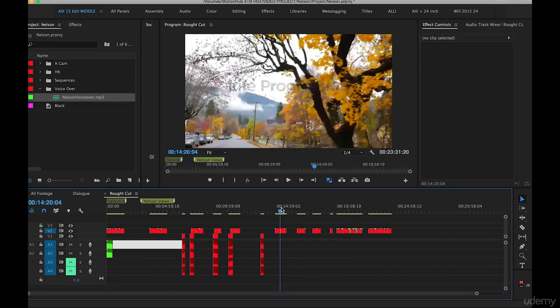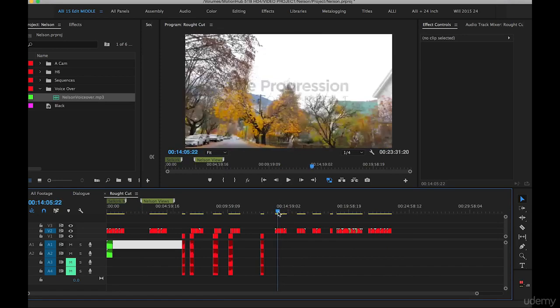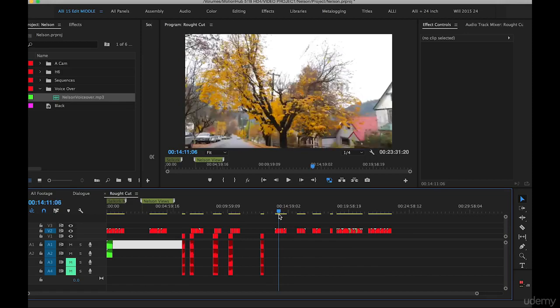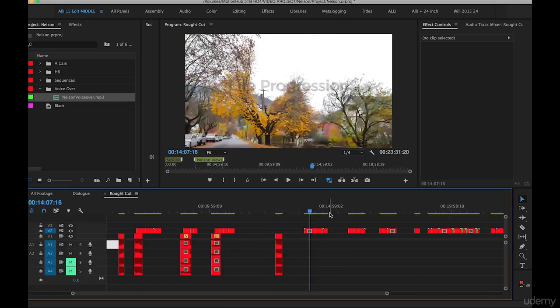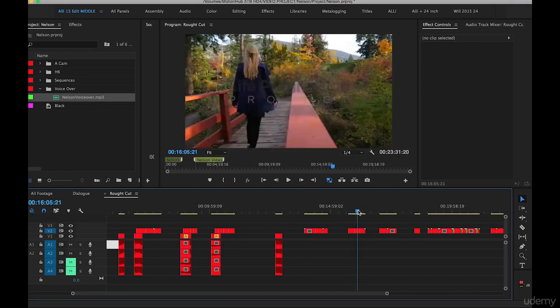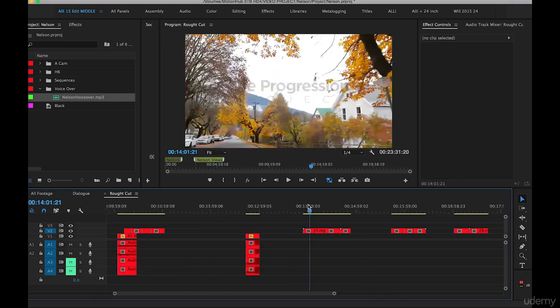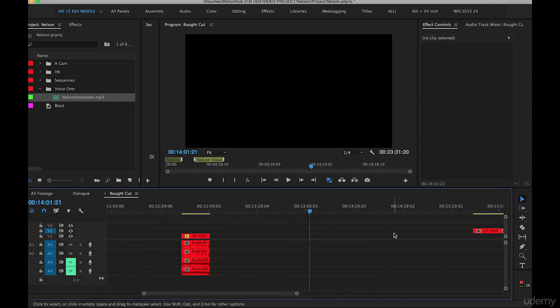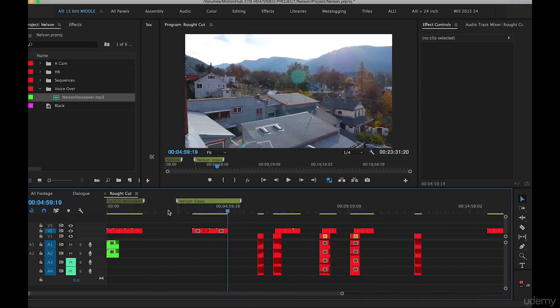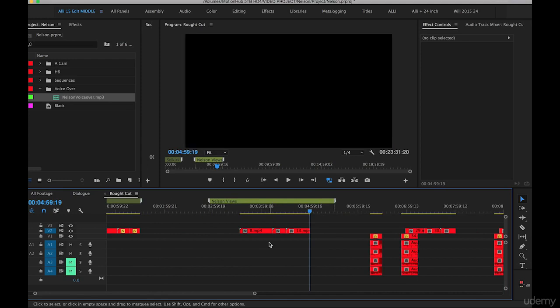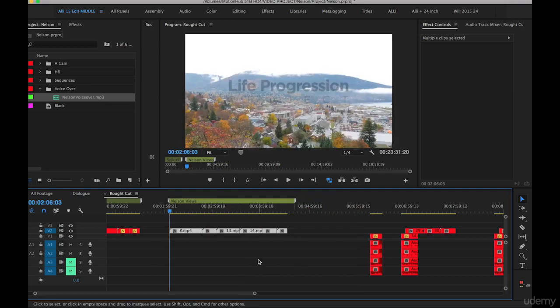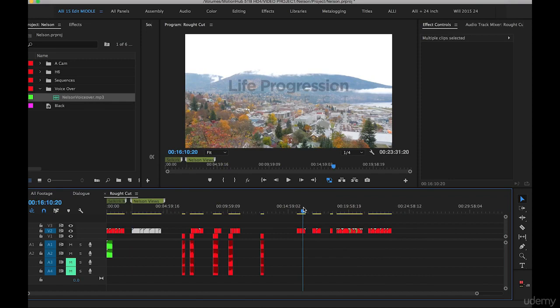Okay. In scrubbing through the B-roll selects, I did see a few other Nelson Views, so we will go back to the B-roll. For now, because I know that we don't have a specific talking point about these B-roll clips of the waterfalls and the trees in the road, we are going to put them within Nelson Views. Okay, so let's grab clips 14, 15, 16, Command X on the keyboard. We'll go over to Nelson Views and push Command V. Let's drag those to the left of the timeline a bit more, and we'll drag the marker to the left a bit more. Let's continue scanning through the B-roll.